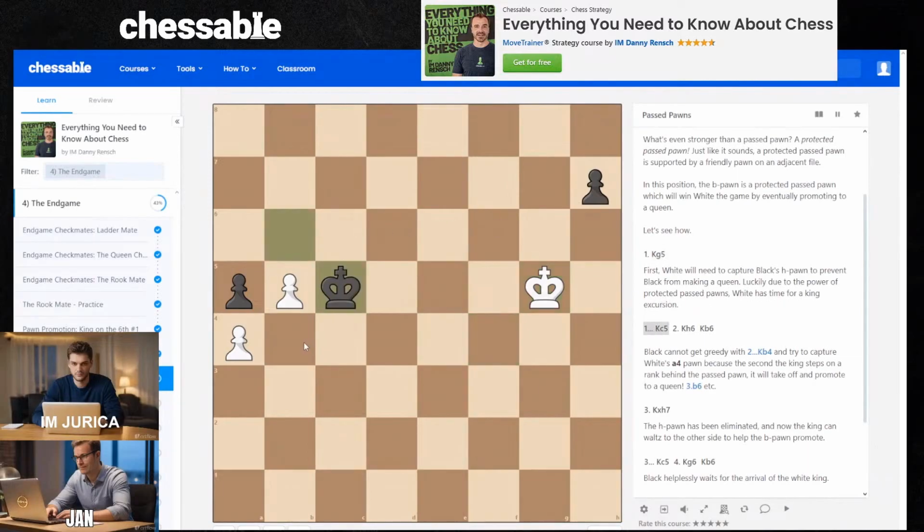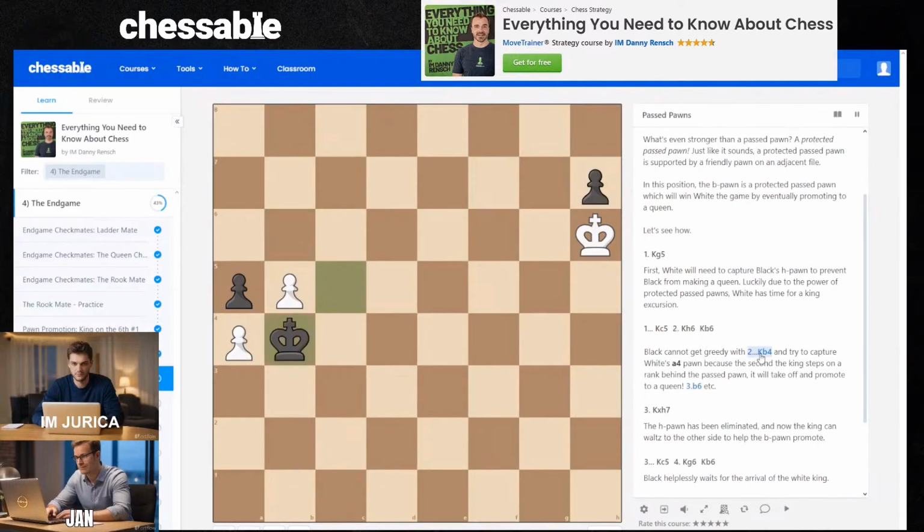King c5, trying to get the pawn on a4, but if he takes the pawn on h4, the white pawn on b5 is free to go and cannot be reached by the black king anymore. Okay, so it was king c5, king h6, king b6. Yeah, he noticed that it cannot take the h4 pawn because then the b pawn is free to run.